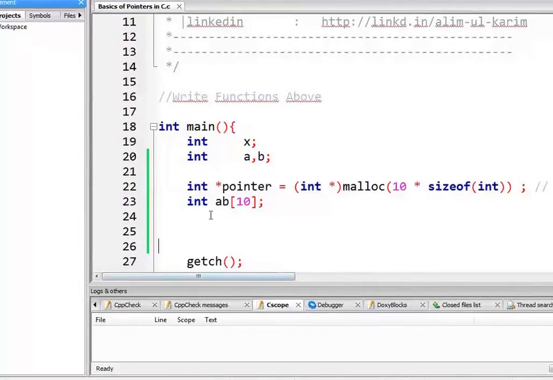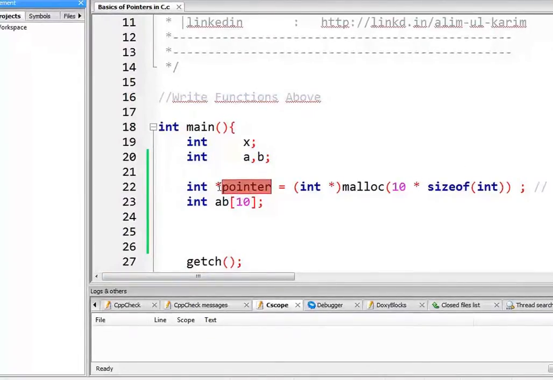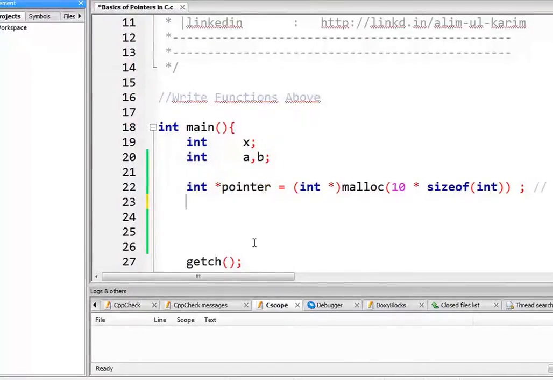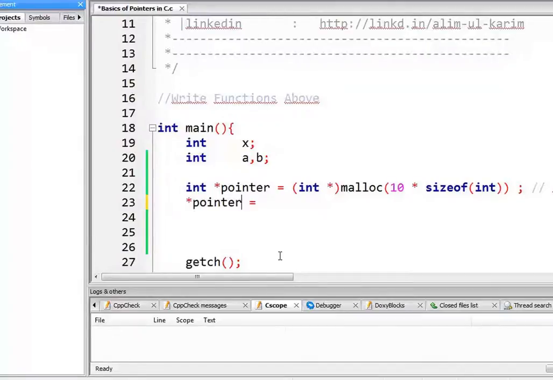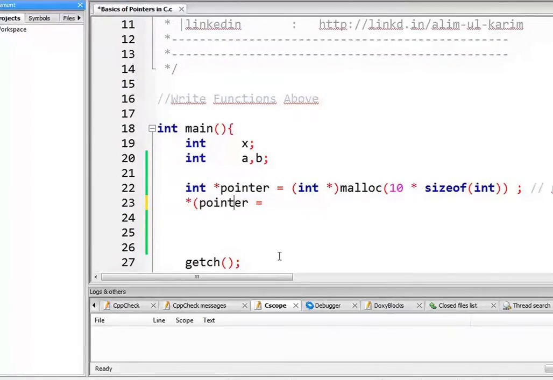Another thing about pointers: let's say I want to access these pointers. Let's say I want to give a value to my pointer. Let's say I want to access the first memory location of my pointer. What I should do is write like this, plus 0.